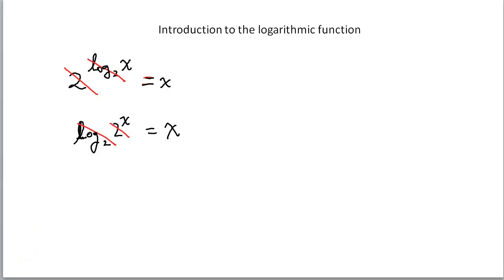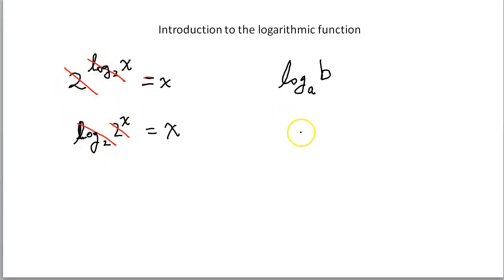Introduction to logarithmic functions. Here we talk about logarithmic functions, which is written as log with something called a base, a, and with some number, b. Now, what does this mean? Well, instead of explaining what this is, you can actually just learn logarithms by saying that it's something that cancels with the exponential functions just like these.